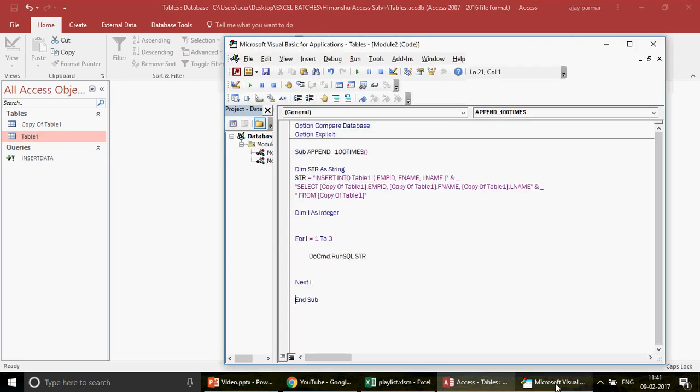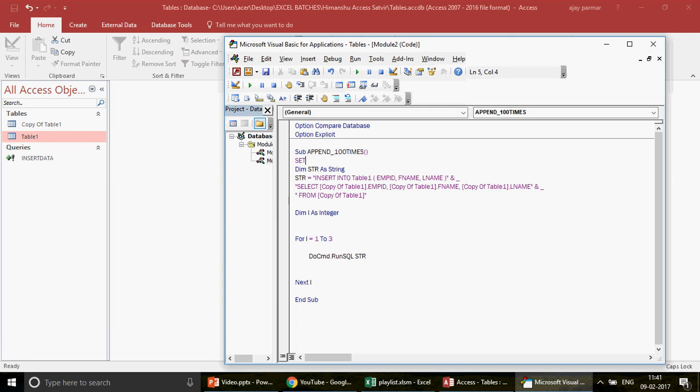So now this is done, but there is some problem here, which is that whenever I run this query, every time I have to click on that yes. Do you want to append the query? Do you want to insert those 3 records, 4 records, or 30 records, 100 records? Then how are you going to actually have a cup of coffee, right? You cannot go on the break because somebody has to be there who is going to be dedicated to click on that button. So we have a solution for that.